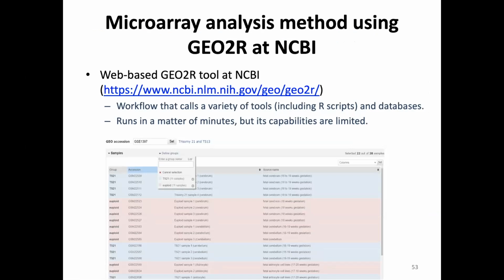And this is another one, GEO2R. This is NCBI's web-based portal. The GEO2R tool is there, and this is for secondary data analysis, for a paper that's already been published with data already uploaded to GEO. So based on the GEO accession number, the GSE gene series number, you can identify such a study, simply define the different groups here, and then do the data analysis. It is very easy to use and doesn't take that much time.